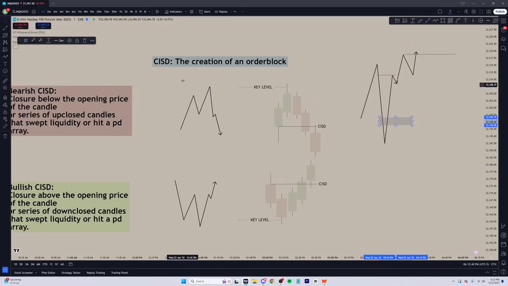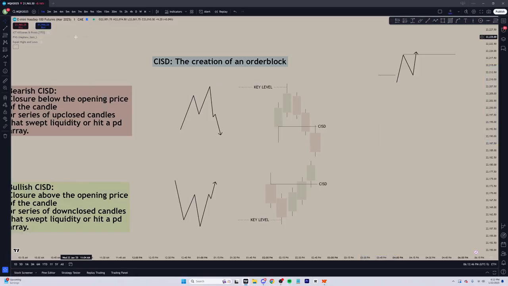But an IFEG is usually going to get you the best entry. For even more confidence, you can wait for a CISD. If you want even more confidence, you wait for the market structure shift. But CISD is what I trade. And no, a break of structure happens after a CISD.